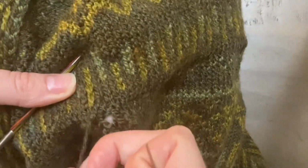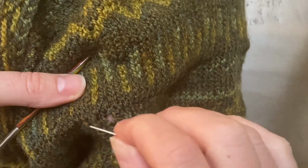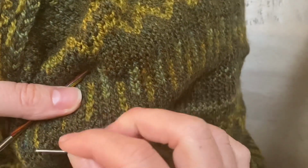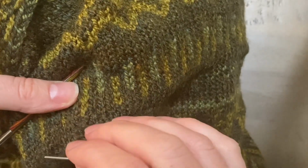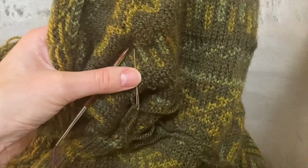And then all that's left is to take your yarn through to the wrong side and make sure all your stitches are nice and tight and even, and weave in the ends. Okay, so that is Kitchener stitch. I hope it helped.